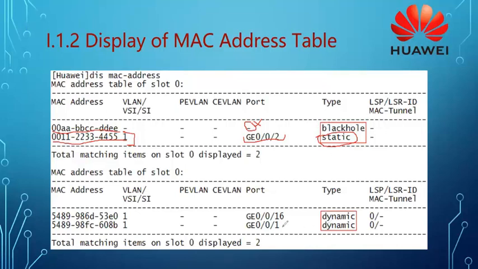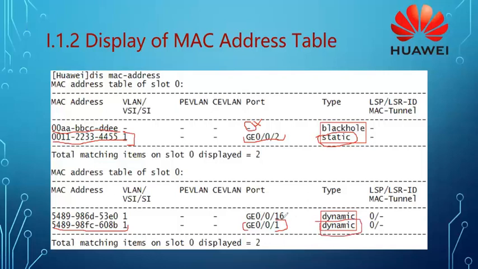Another example for the MAC address entries. Here we see another example. We have a MAC address entry which belongs to this GE0/0/1 port, and it is learned dynamically.